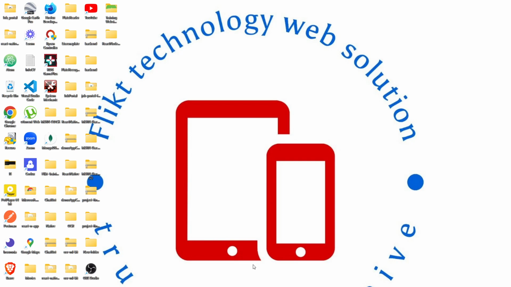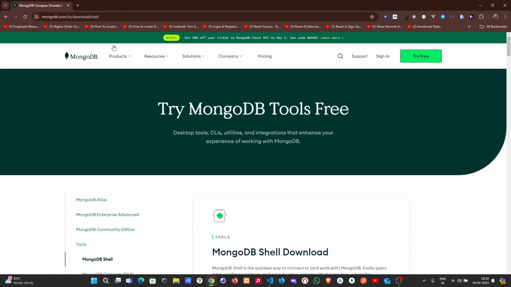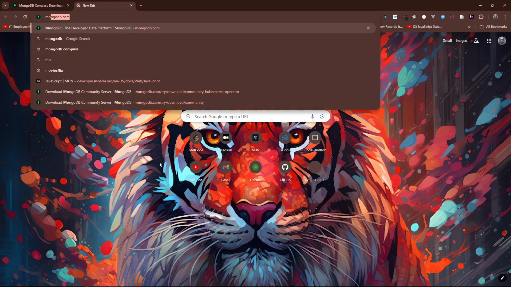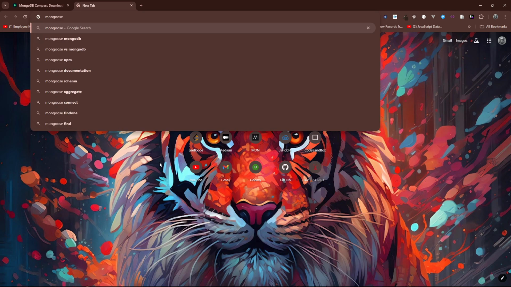I think I have told you about it, and it is going to be a great help when we use MongoDB. To use MongoDB in our database, working on it and connecting MongoDB with our Node.js application, we need to install Mongoose.